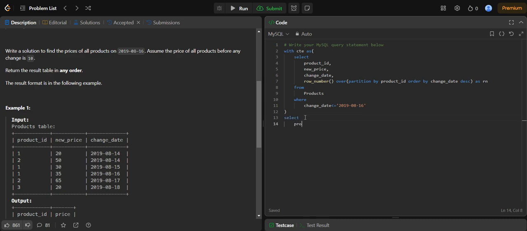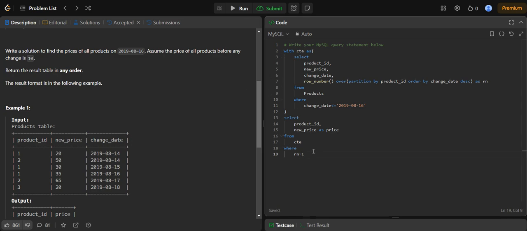I can select the product ID, then new price as price, from CTE where Rn equal to 1.